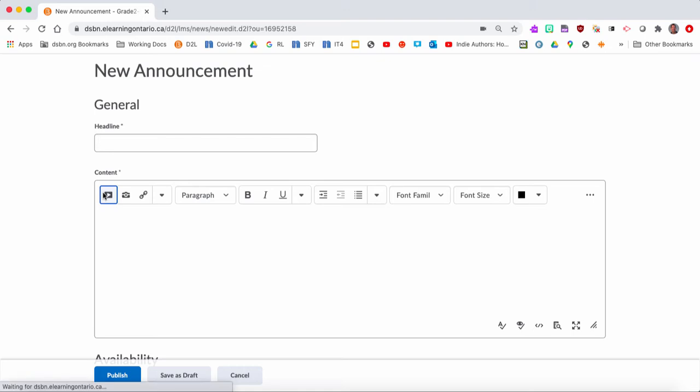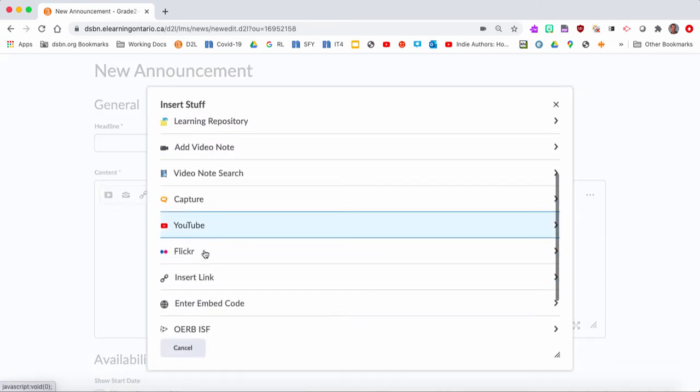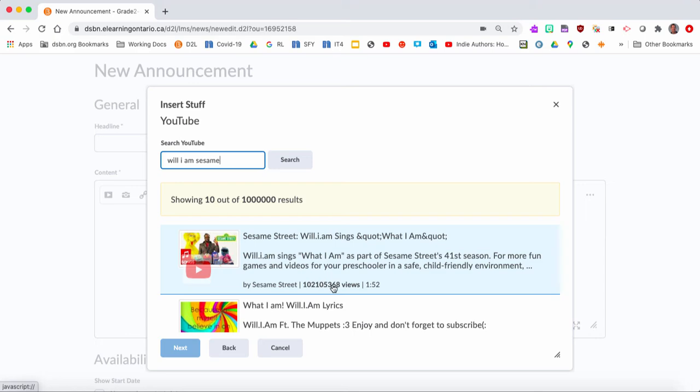The next button I'm going to show you is insert stuff again. And if we go down some more, this is a big one. YouTube is searchable directly within D2L. So we can go in there and we can search any video inside of here, and you can simply find those videos. It's kind of nice because it shows you the number of views.